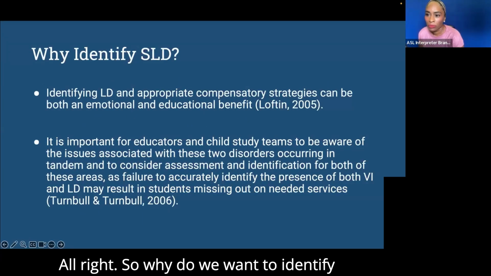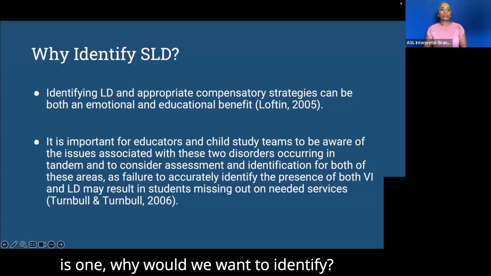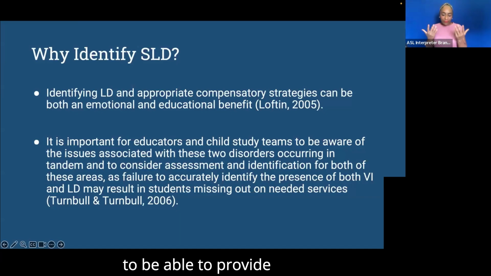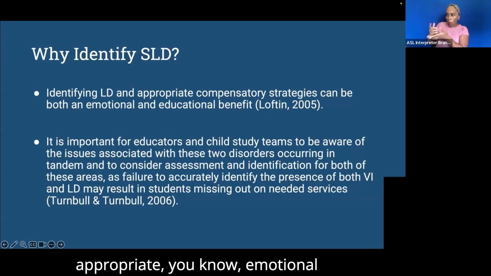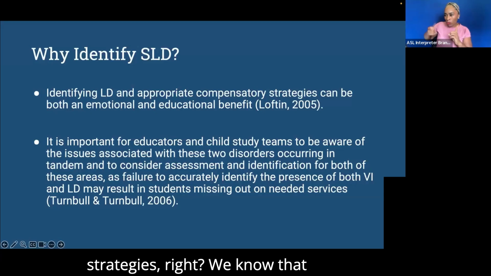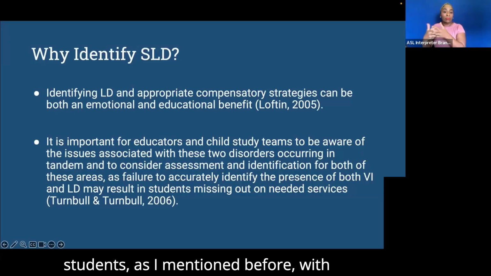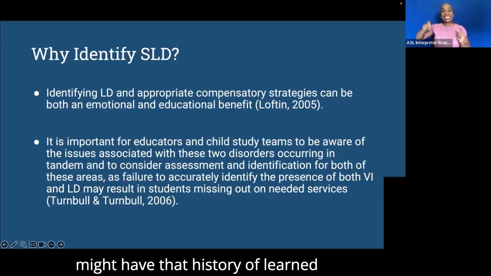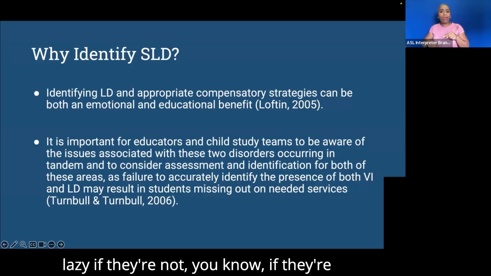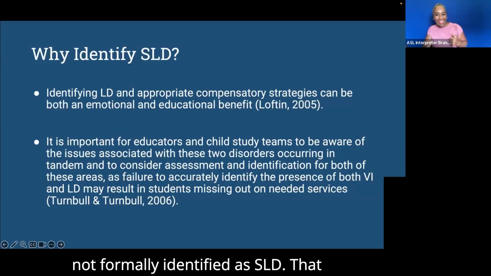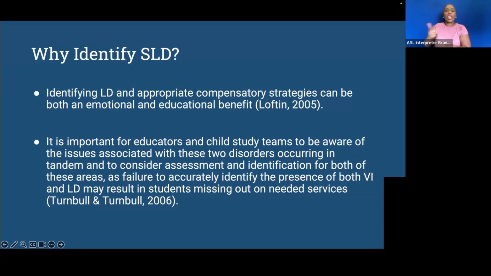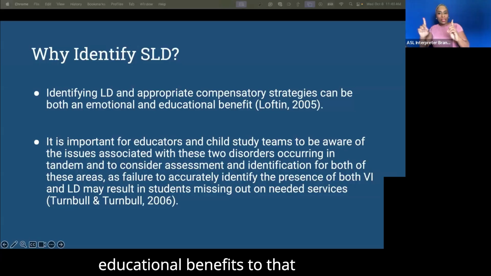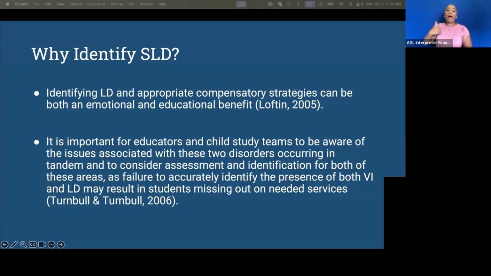All right, so why do we want to identify SLD in the kiddos that are VI, if there is one? Well, the first thing is because we want to be able to provide appropriate emotional and educational accommodations and strategies, right? We know that students with SLD, as I mentioned before, may have specific emotional needs. They might have a history of learned helplessness. They might be perceived as lazy if they're not formally identified as SLD. That could be misconstrued as laziness and put them at risk for dropping out. So there could be both emotional and educational benefits to that diagnosis, where a student feels more validated.